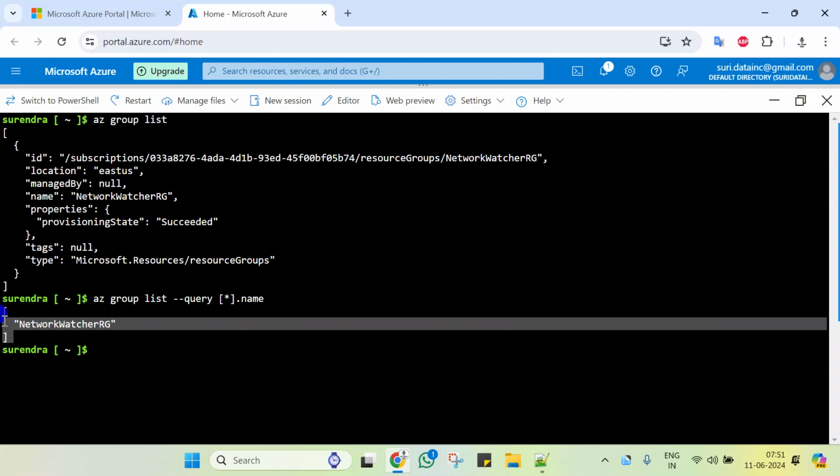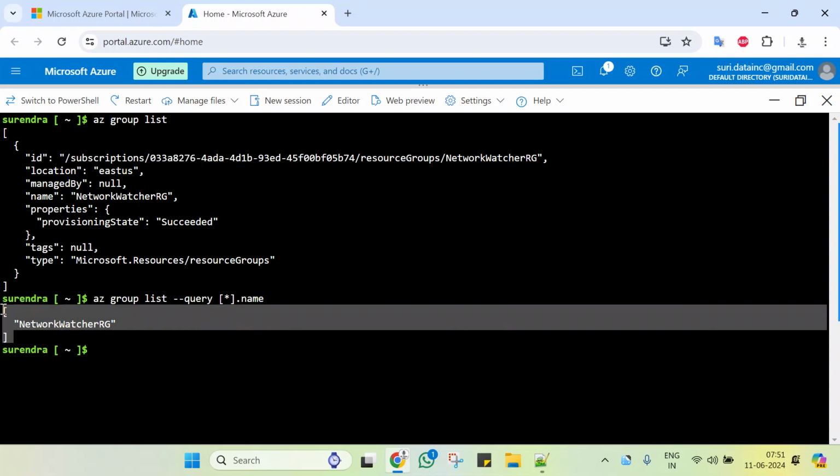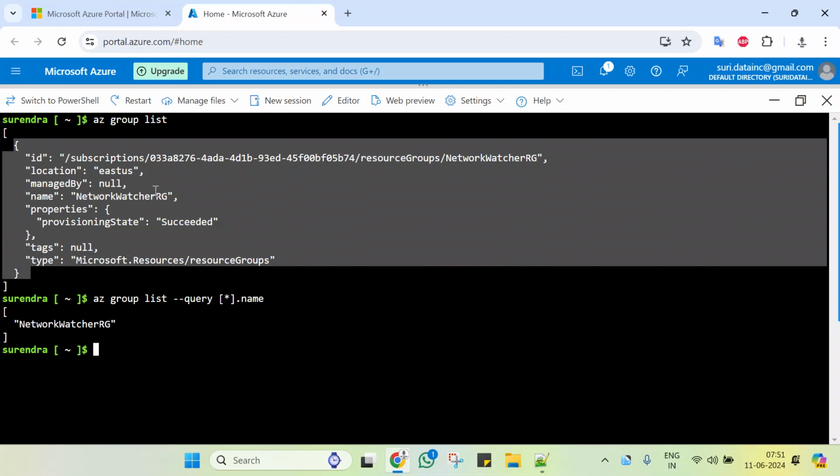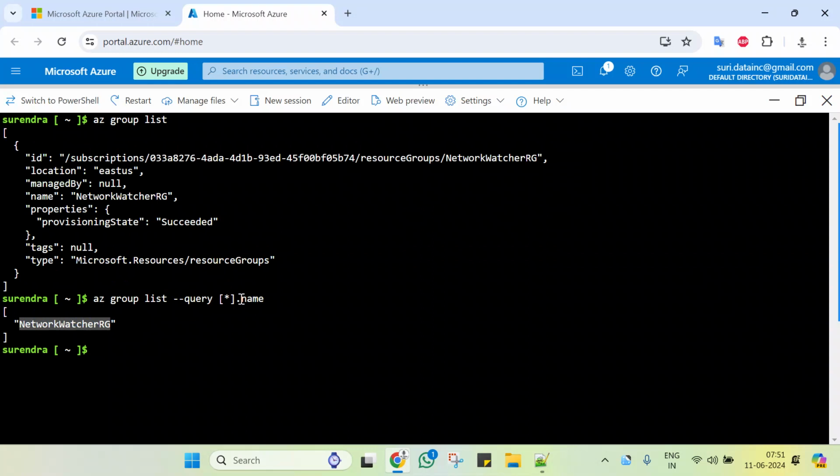Now we get the list of resource groups that are available. Here we get the entire information of each group. So here we get only names, because I have mentioned only name here.